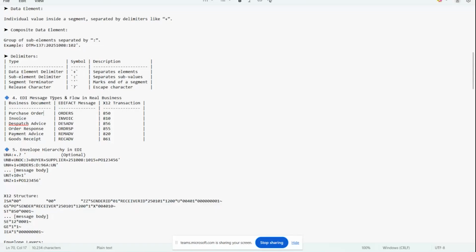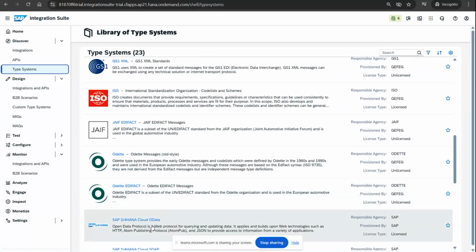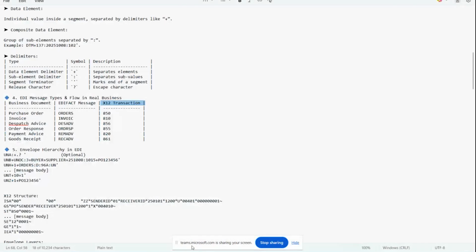Now the EDI message types. We'll have EDIFACT messages and X12 transactions, two different ones which I told you. One is ASC X12 and another one is EDIFACT. Each has its own version of the same thing. Purchase order is there in EDIFACT and also in X12. It is the supplier's requirement. If they want the X12 type system format, then we will use 850 X12, and we will send the EDI format. If it is United Nations or somewhere, they will be using UN EDIFACT only, and then we will be using orders, invoice and all.